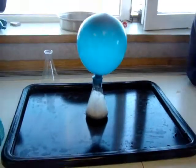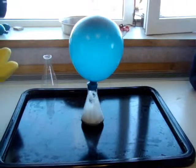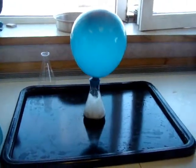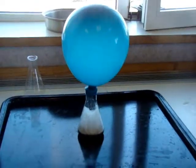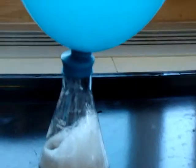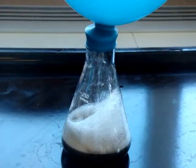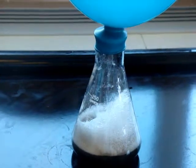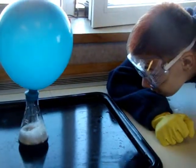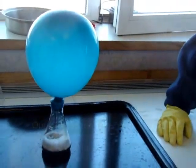It lifts up the glass - look at this. This is much better. The shape of the balloon is better because it's not hot. You picked just the right piece of aluminum foil. Watch the flask - that'd be awesome. We're going to make it float, then we're not going to get it. Look at how much gas it's making - it's bubbling away. It's almost gone, you can see it hardly.